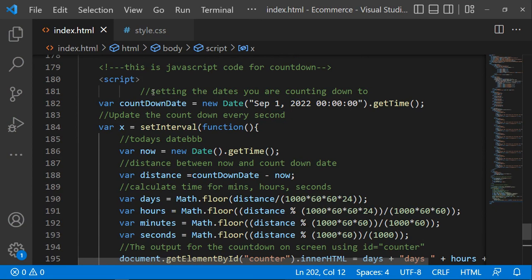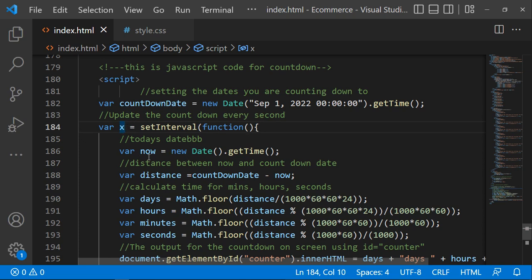At this point, you can see that we are setting the date that we're counting down to. On my side, I've set it to September 2022, and then you'll have 000. Then you'll have to update the countdown every second. To do that, you'll need to create a variable and use the setInterval function, and then get the time.